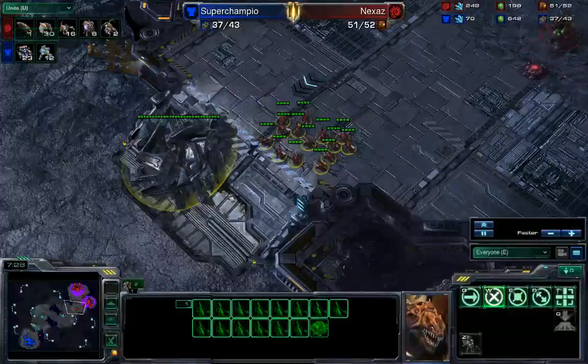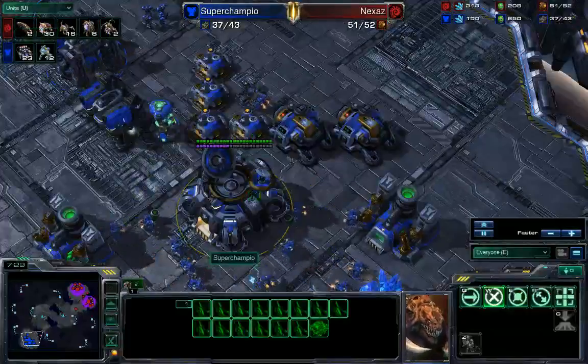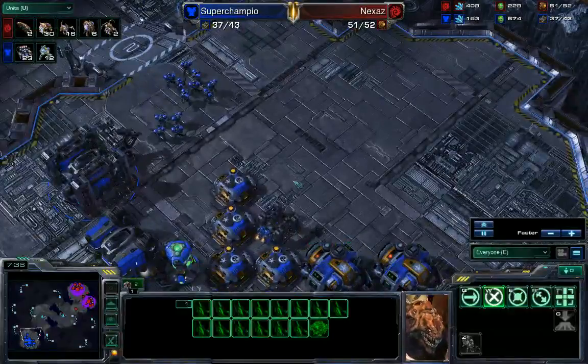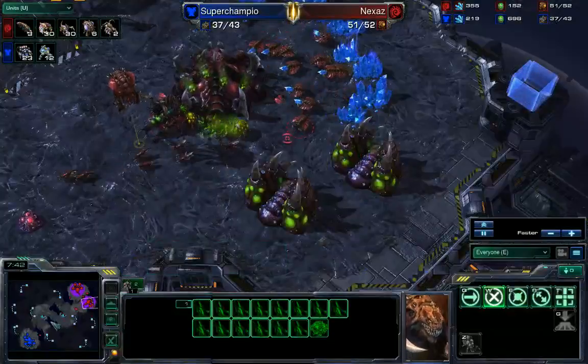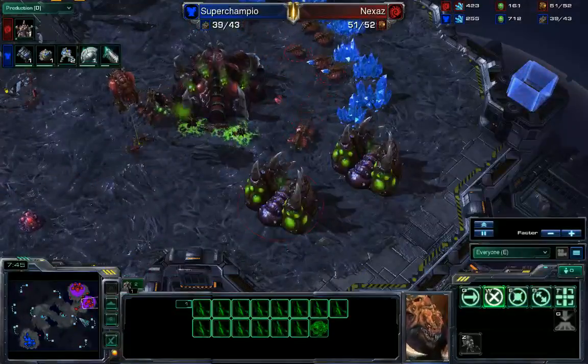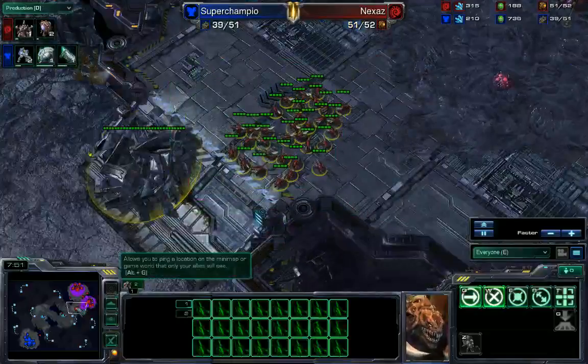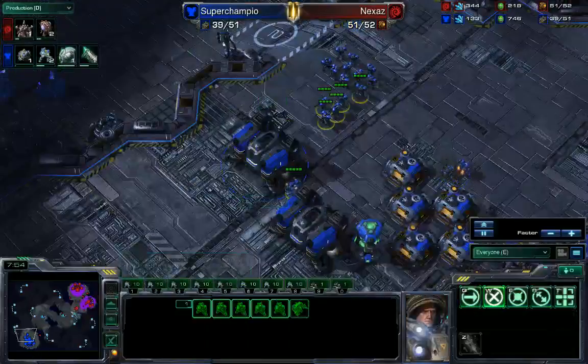So Nexaz is taking an economic lead. No sign of any sort of expansion from Superchampio. And overall, looks like we're going to have a bit of a passive game for the time being. We do have a bunch of lings coming out, so we could see some pressure from these. This shouldn't be enough to kill Superchampio.